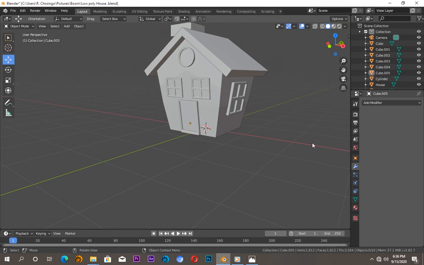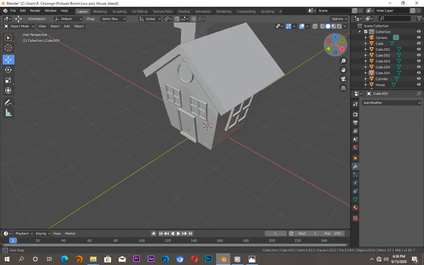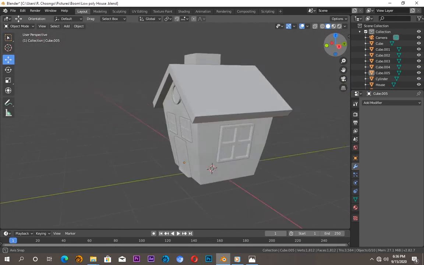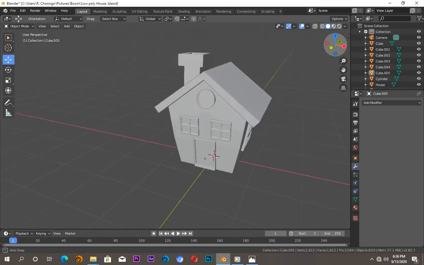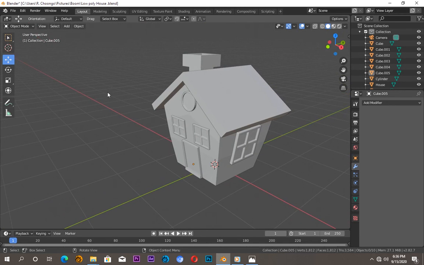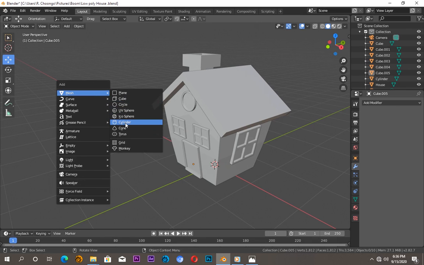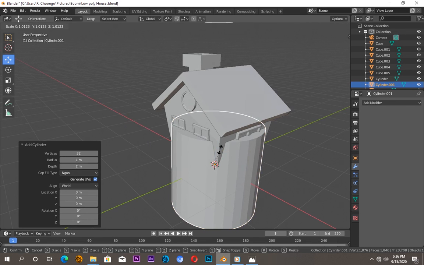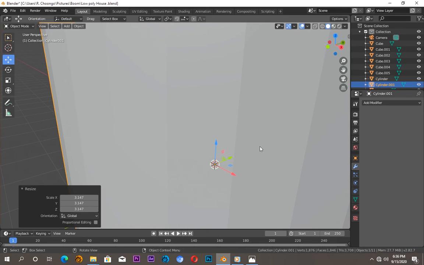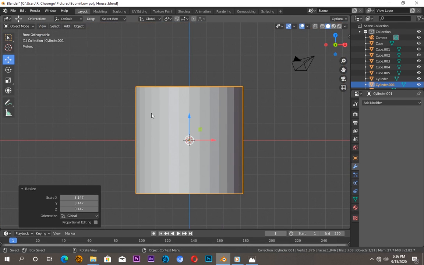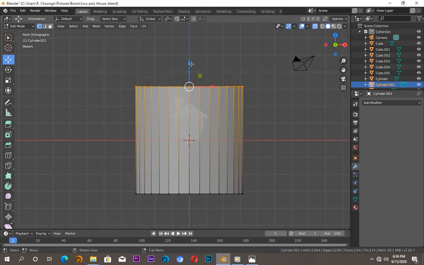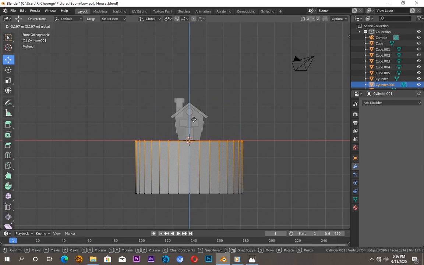Okay, so one other thing that we can do right now, before we say we are done with modeling, before we start adding material, we can get a new cylinder, and I want to stretch this cylinder out like this. I'll push 1 on the keyboard, go into edit mode, make sure X-ray is on, select these points on top, just drag them down here.